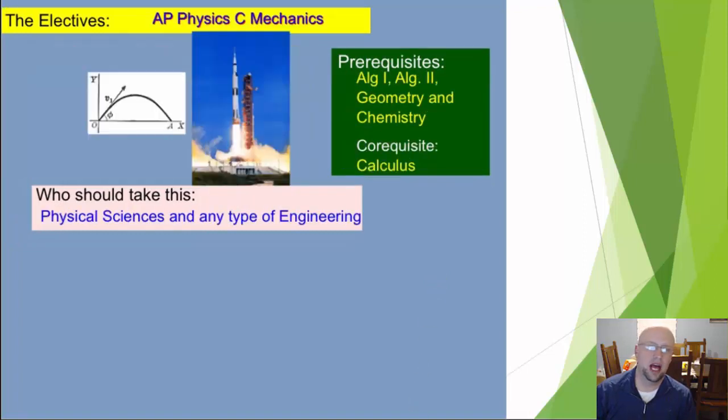And then our last of the science classes is what we're offering this year is AP Physics C Mechanics. We've in the past offered AP Physics 1, but this year we're going to offer AP C. This is calculus-based physics. And so what that means is that you have to take calculus with this class, or you have to have already taken calculus, which is pretty unlikely. But you've got to be concurrently enrolled in calculus, and we would really recommend that was AP Calculus AB or AP Calculus BC, or both of those, along with this AP C Mechanics.